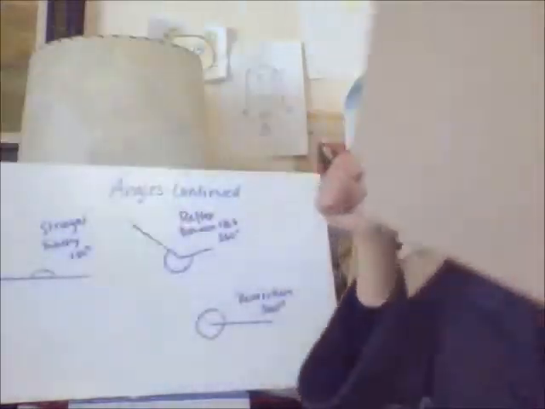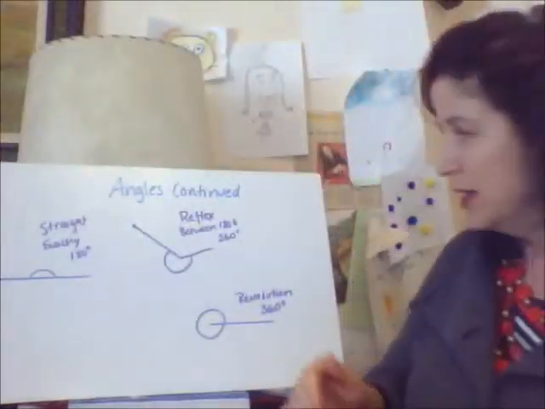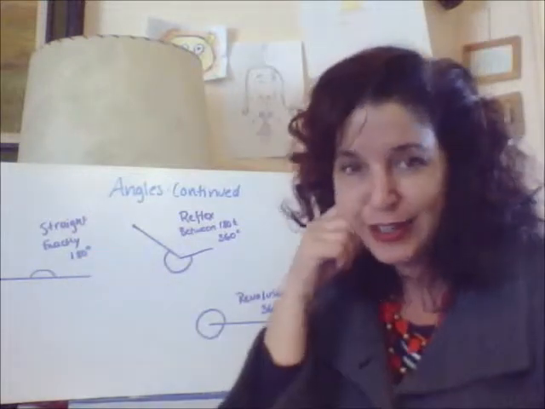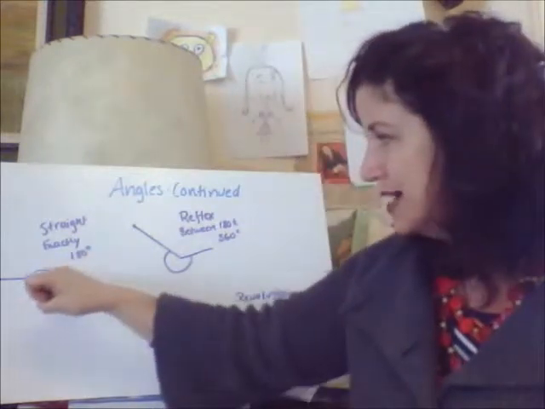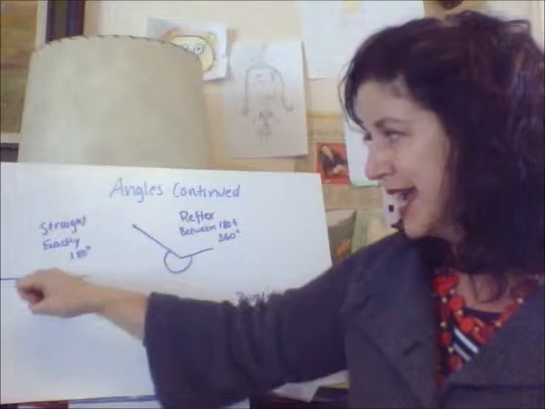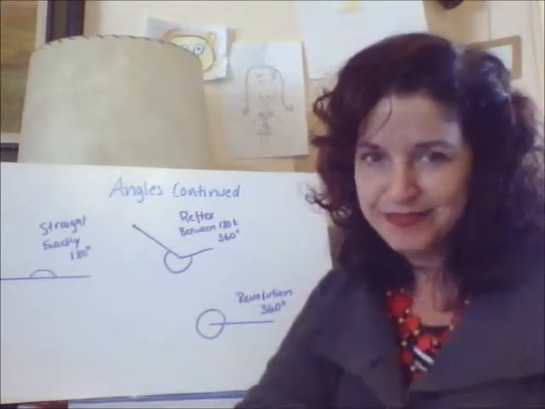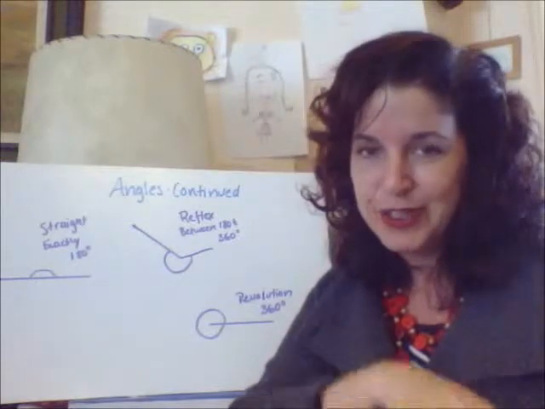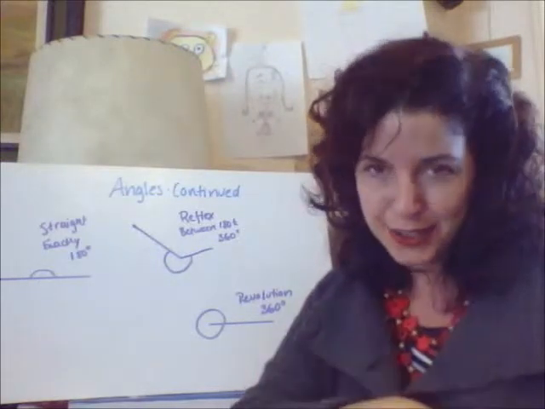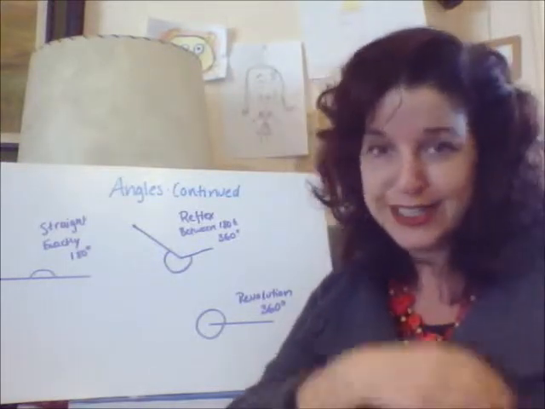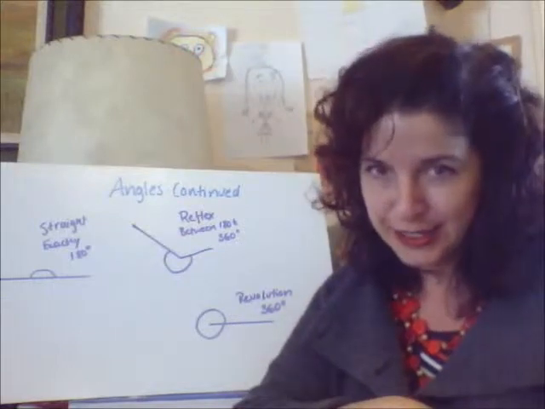This next set of terms is for the bigger ones. So I know that looks just like a line, but the term we use to describe that angle is called a straight angle. Interestingly enough, which means the angle is exactly 180 degrees. So if it's 180 degrees, it looks like a line, it's a straight angle.